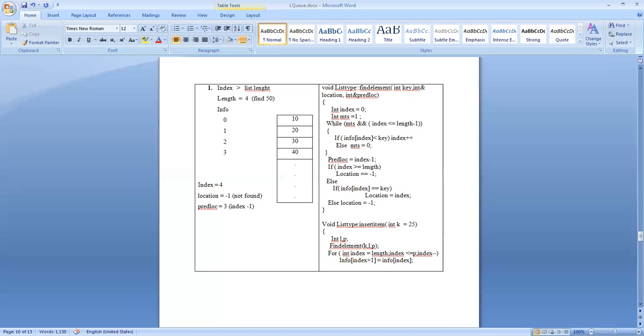You see, index is equal to 4 initially. So info of index.